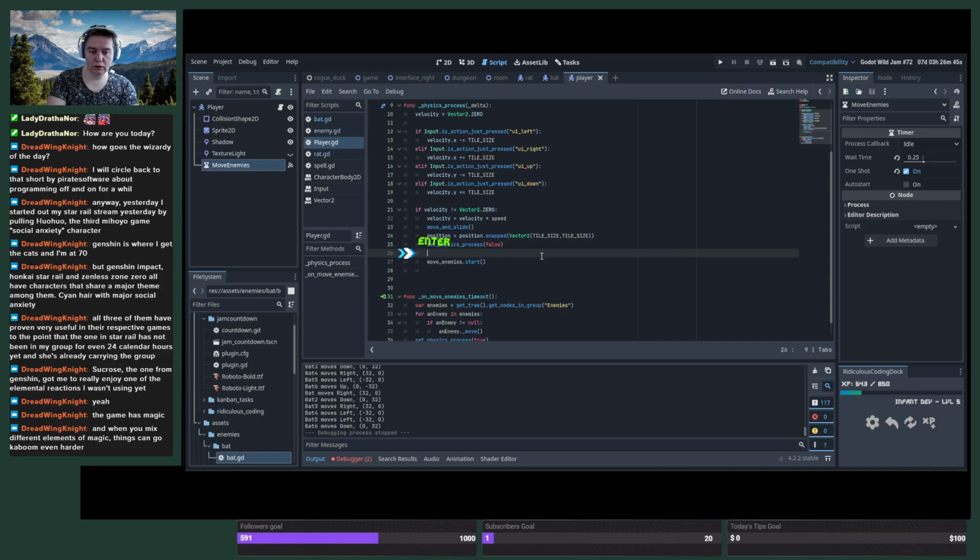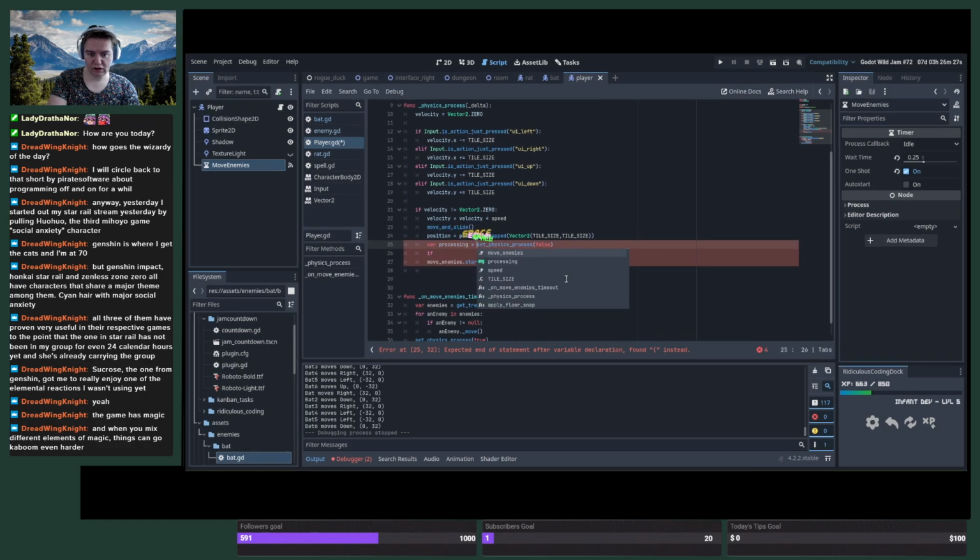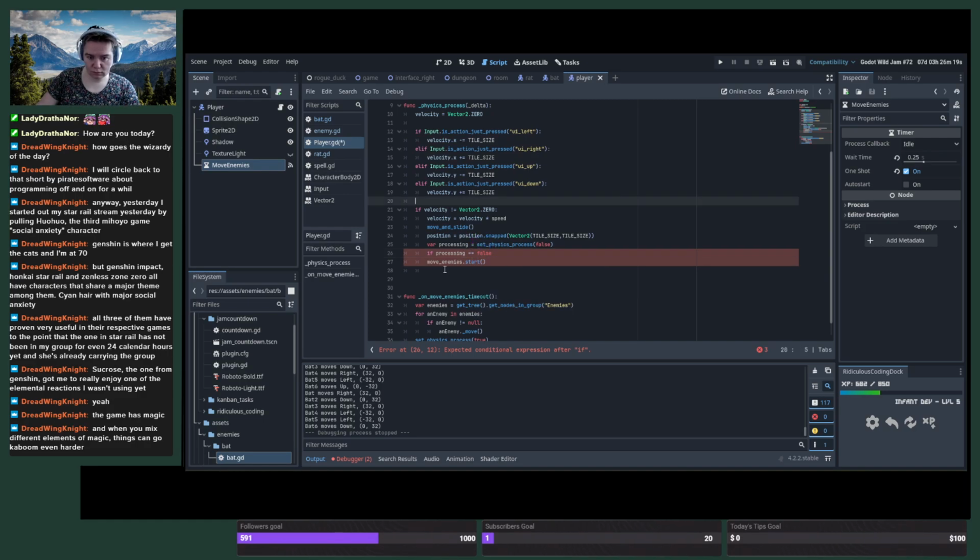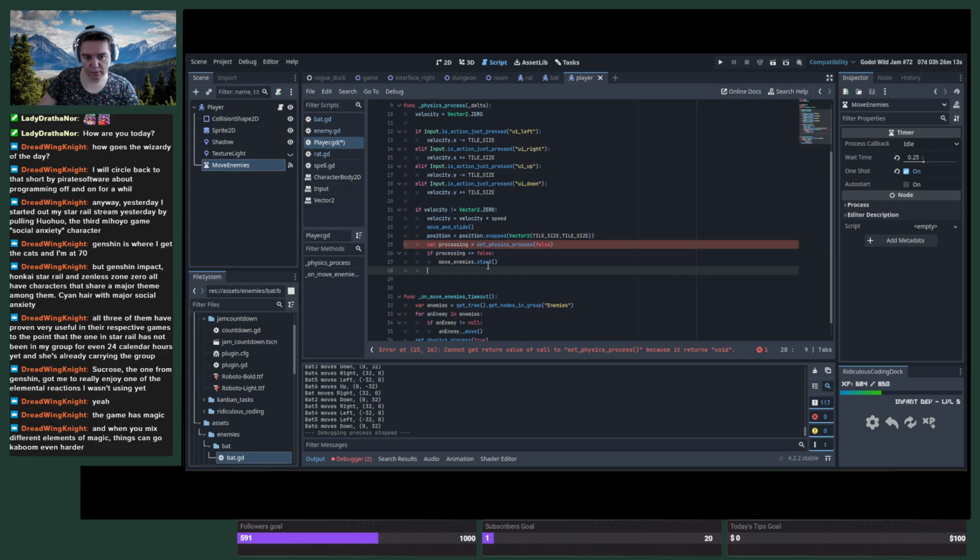Okay. And so we'll go like this. We'll say if var processing equals set physics process false. If processing equals false, I know we're just setting it, but oh no, actually we need to move this down here, and this needs to be true.